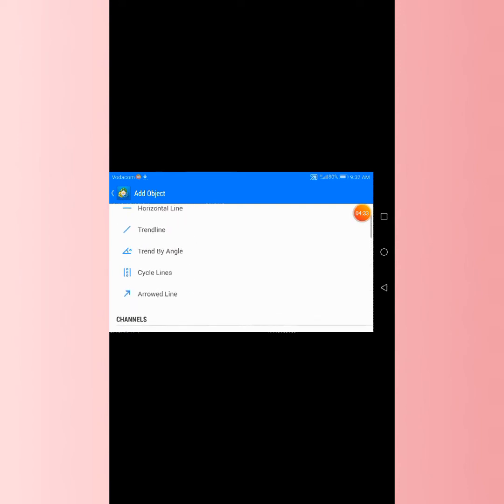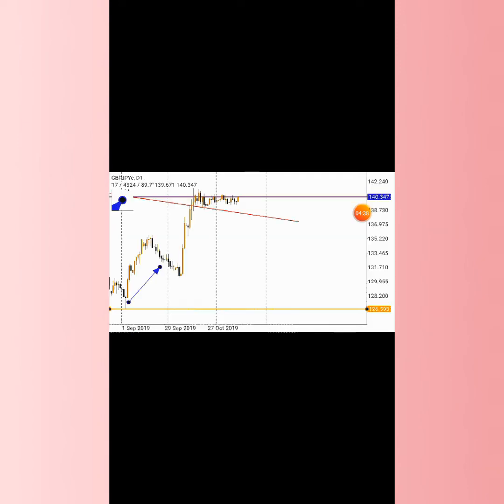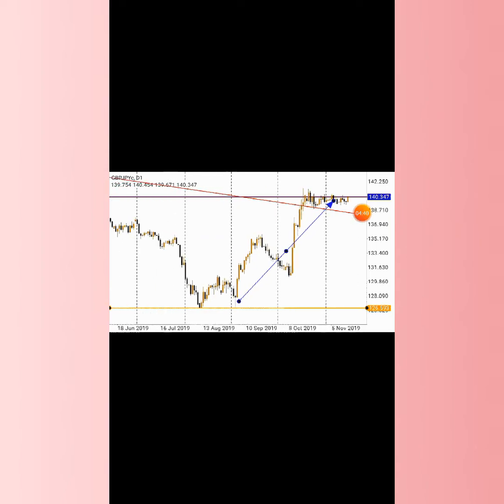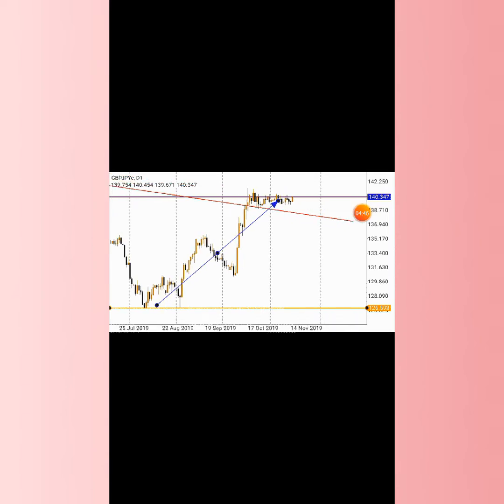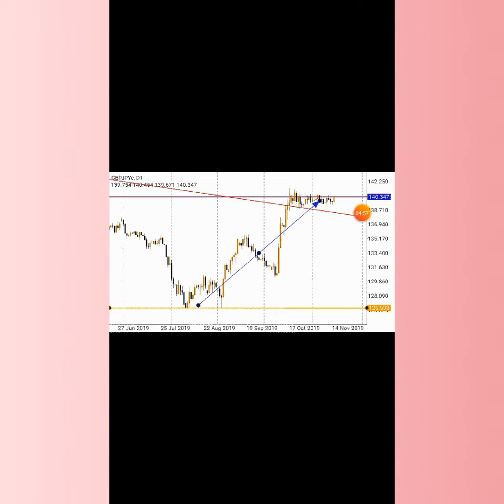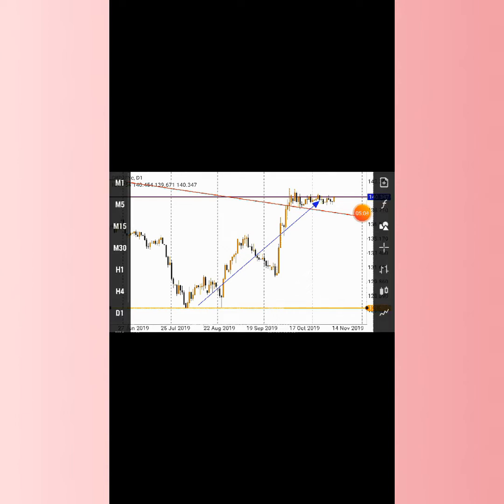So we use these tools like the arrows, the trend lines, the horizontal lines, and this is how our trend goes. The price is now here as we speak. Yesterday it was Friday, so the markets closed around 12 for some brokers. I'm not sure for some others. That is Central African time. I'm not sure in Asia or others.